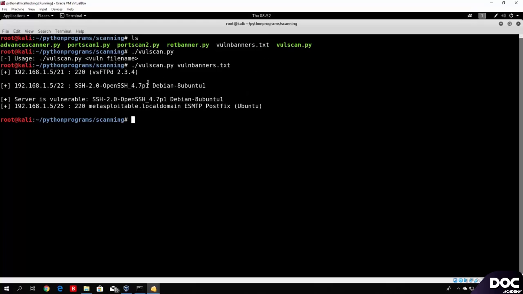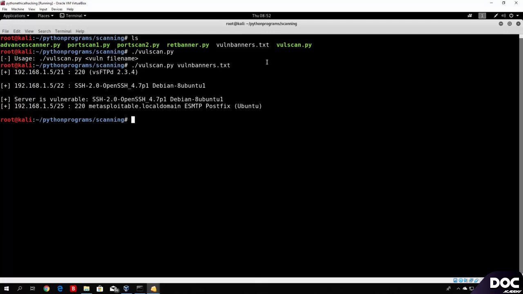So, of course, with the real scans, you won't really be using a file like this. What you want to do is actually download from the internet a file that contains vulnerable software names, and then you can compare it like that with your scan. So that would be about it for this section.